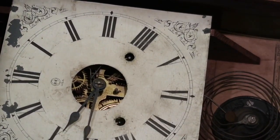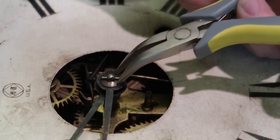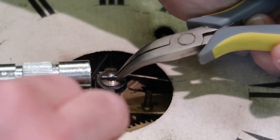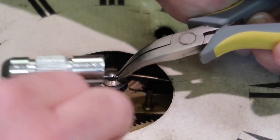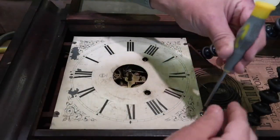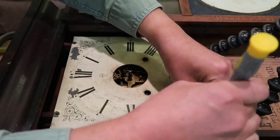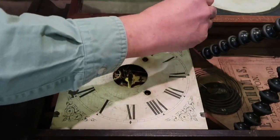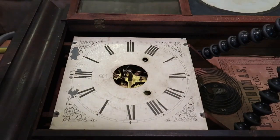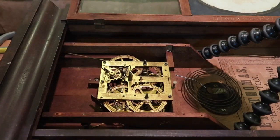The first thing we'll do is pull the pin holding the hands on. You can tell it's an older clock — this little wedge pin is how older clocks hold the hands on. Just unlodge the pin. That little copper disc acts as a spring, so it holds it on there. Then just remove the four screws in each corner. This is a very thin tin plate with paint on it, and you can see where somebody tightened these screws too much and flaked the paint off.